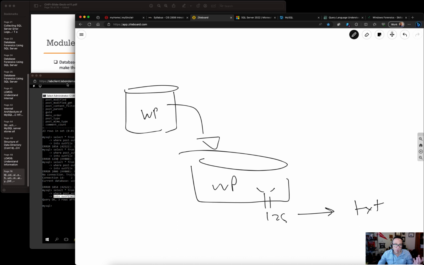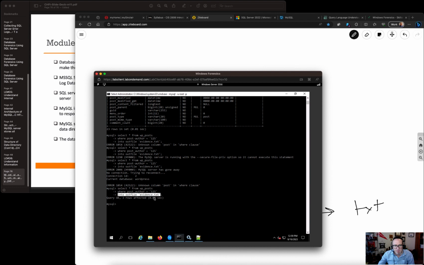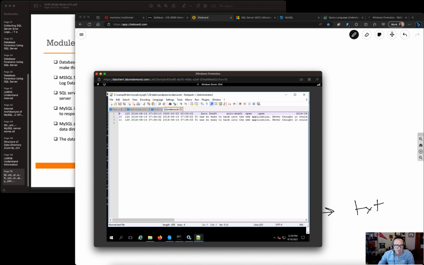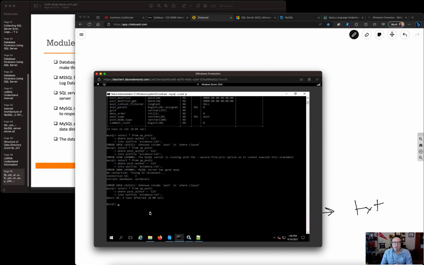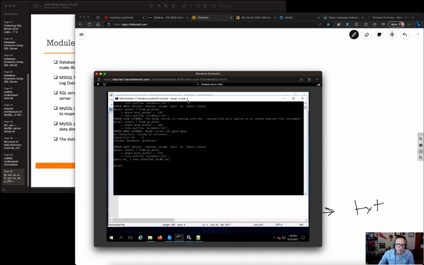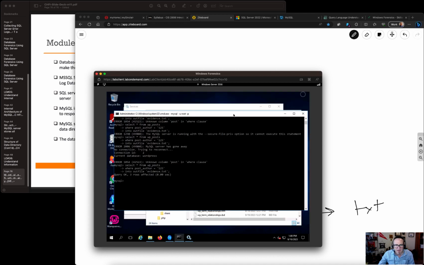It might need to go to a court of law. You might need to be able to testify how it worked. But now we have this evidence file, that text file. This can be opened in a text editor, and we can see information about the post. Of course, you can view this in here too. We might have information about the URL, dates, times, things like that, maybe where they came from. And this could build and build and build. So anyways, that's just a quick sample of working with this command prompt to extract some text.